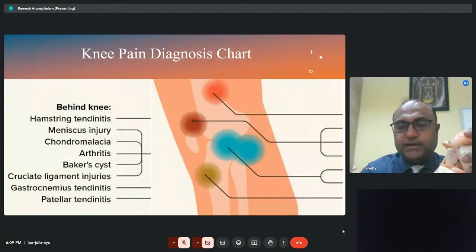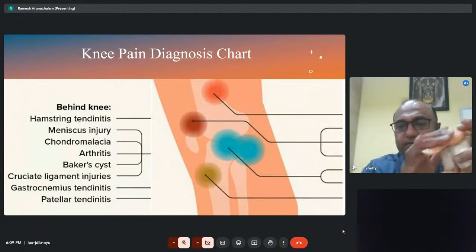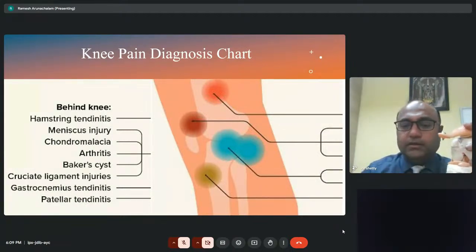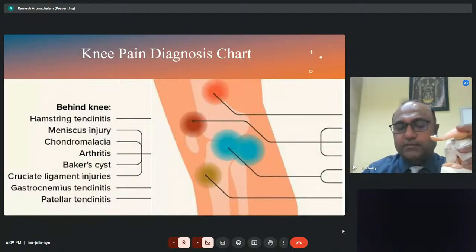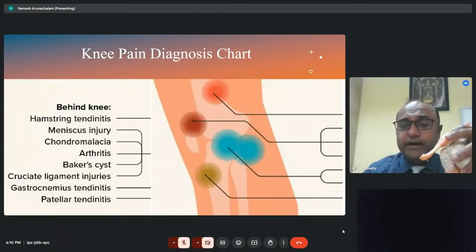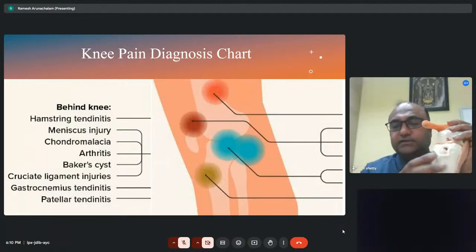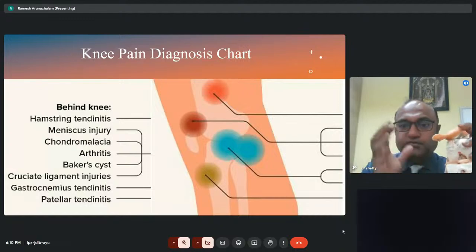What I can divide it as, there are issues related to the tendons. So usually, if you are an active person, if you are involved in sports, running, etc., especially when you are in the young age, then you can damage these tissues. So your tendons, they are called tendinitis. You can have quadriceps tendinitis, you can have hamstring tendinitis, you can have bursitis. So these are all injuries because of stress. So that is one category.